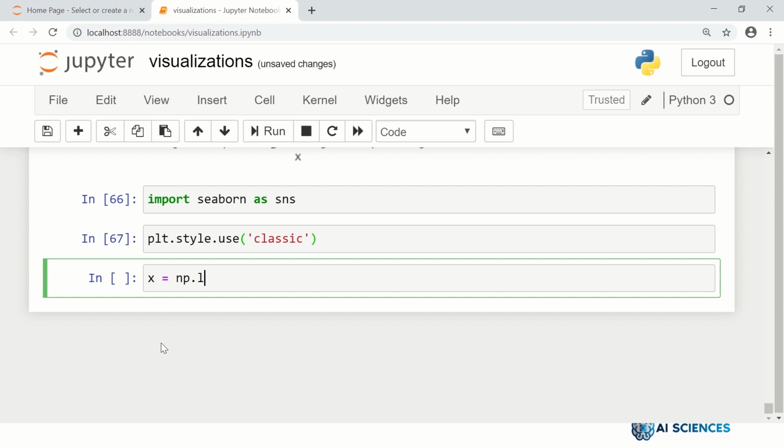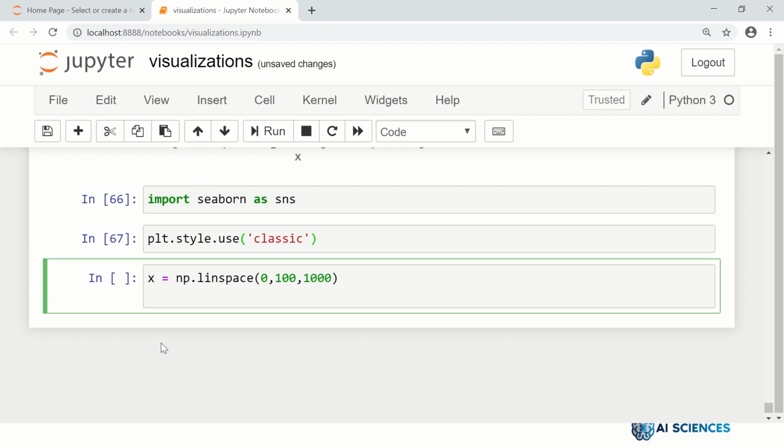Let's say np.linspace, start from 0, end at 100, and generate maybe 1,000 points. So that's x. Let's say y is simply the cumulative sum of random numbers, np.random.randn, of shape 1,000 by 5.